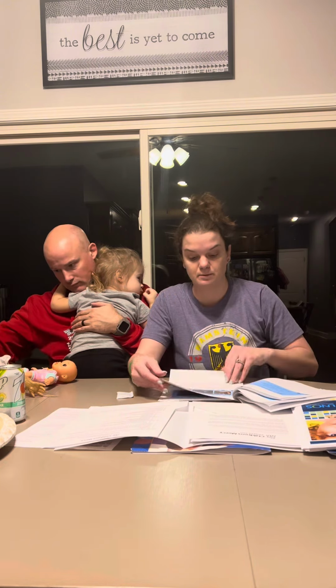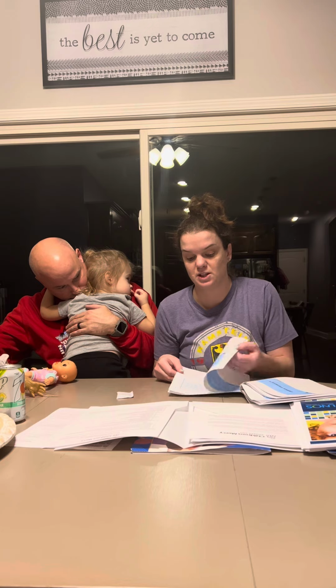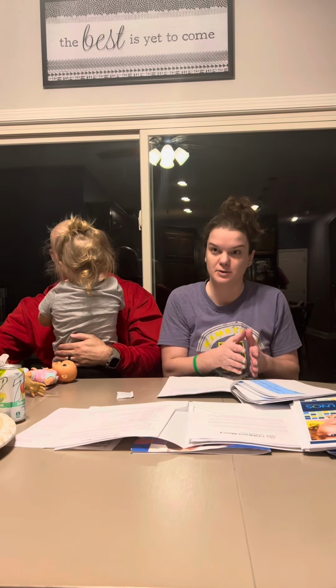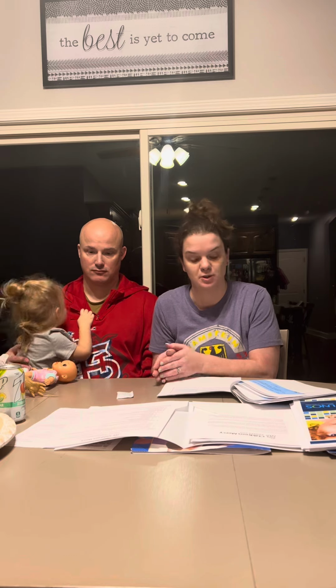The blood type is huge. Addy's blood type is A positive, so she can take A or O. We thought since Alex's blood type was A negative, he couldn't be a donor, but they don't worry about the RH factor when it comes to transplants. So since she's A, all that needs to happen is she needs to find an A donor or an O donor, because O is universal. So that was pretty cool information.